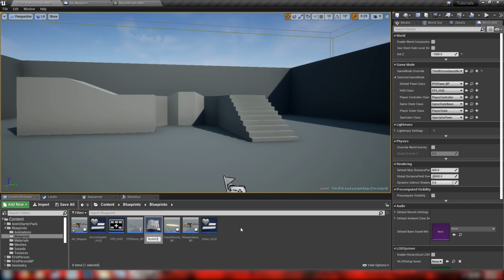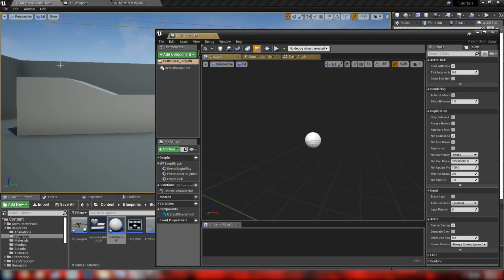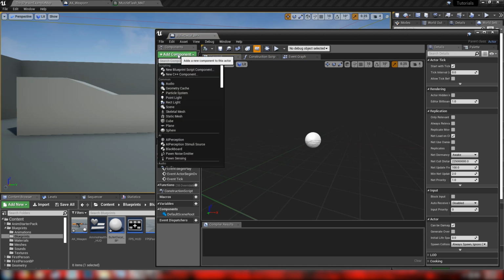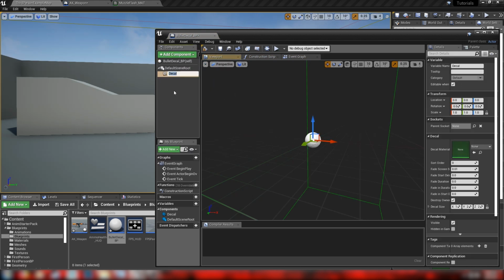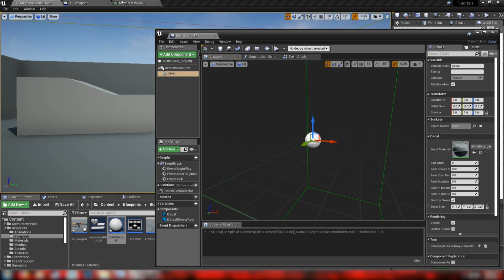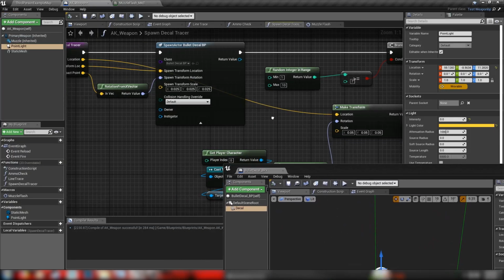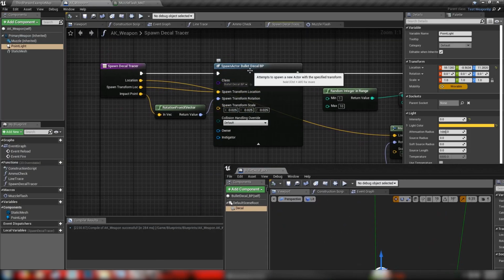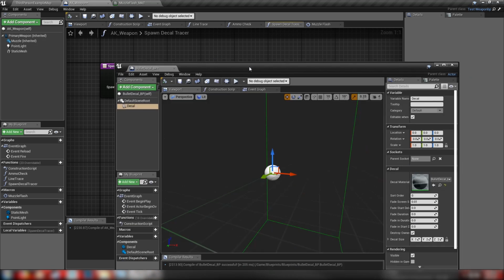So if we call this bullet decal underscore BP, open this up and add a decal, and just make sure that we set it to our bullet decal. There we go. We're already handling the transformations for our decal in our function here.